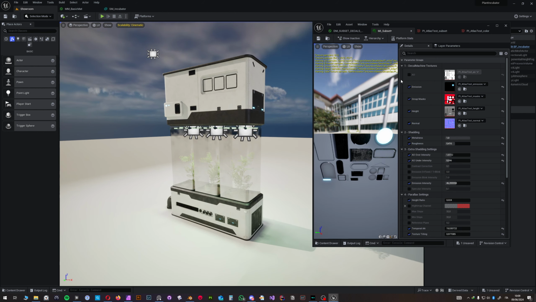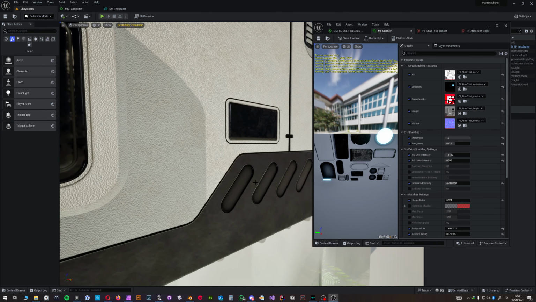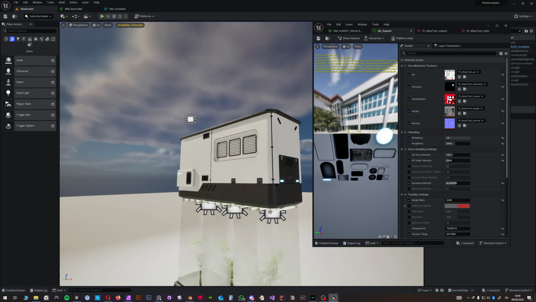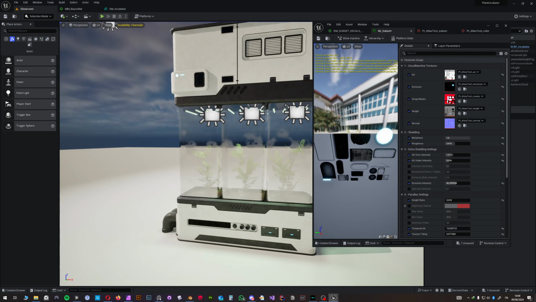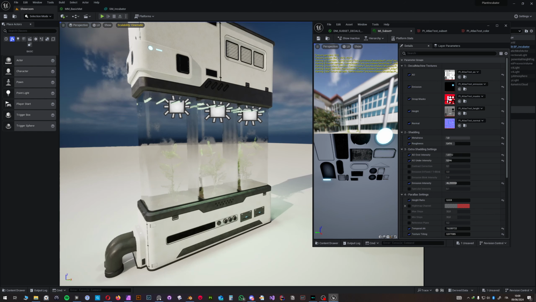But we turn on the AO, boom, beautiful, tons of detail everywhere, right? So you can clearly see these, you can clearly see the vents, you can clearly see those as well. Perfect. That's exactly what we want, right? You can also clearly see those holes, and if I remove the AO, you cannot see them. Look, they're just gone. There you go.